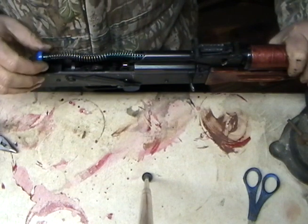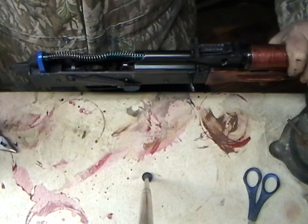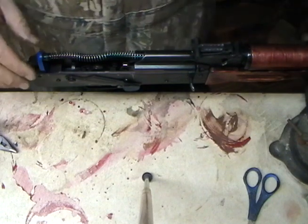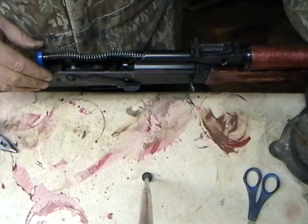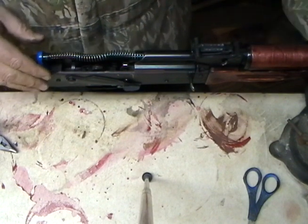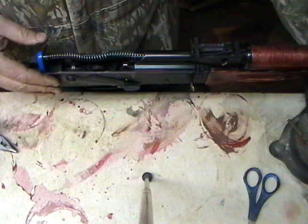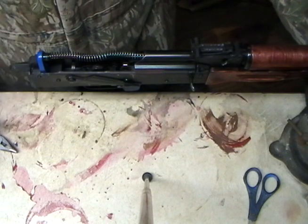You can use that as a bargaining chip and say, hey, look, that rifle is not worth $400. I'll give you $350 for it. They might actually bite at that. If you pick that rifle up and you've got a canted sight on the front of it, and I'm going to go into another video with canted sights and how to fix those, you can tell them, hey, look, this thing's got a canted sight. I've got to pay to have that thing fixed. You might be able to get the rifle real cheap if you know what to look for and know how to address it.